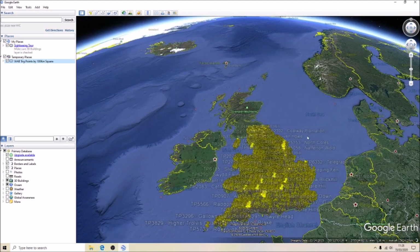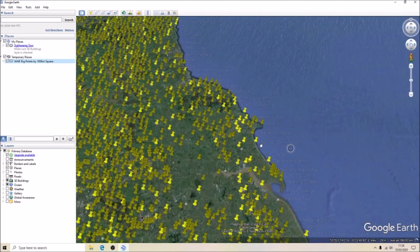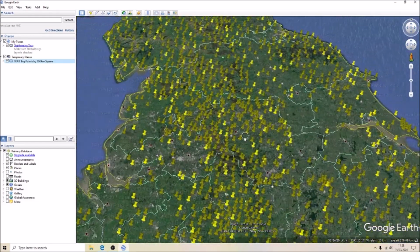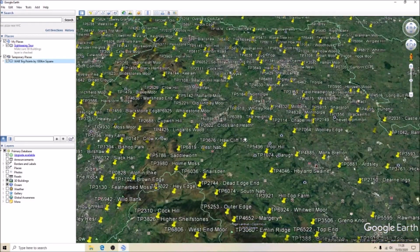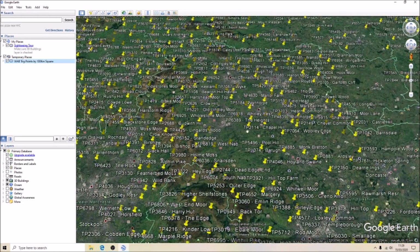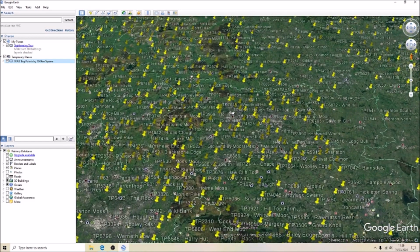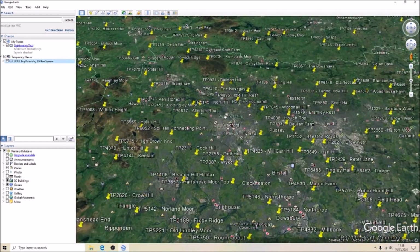Absolutely hundreds of them. Some of them, as I mentioned earlier, are easy because they're literally at the side of the road. They really are. Park your car up, get out of your car, and you can operate, even with a simple handheld, or you might take HF gear. Got all those, absolutely loads of them.